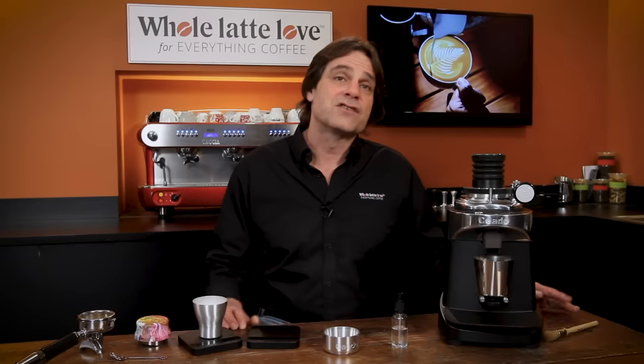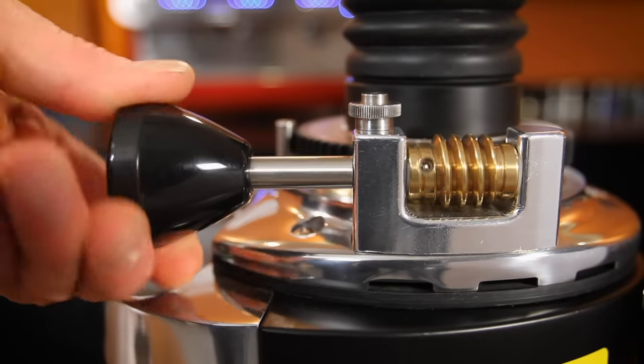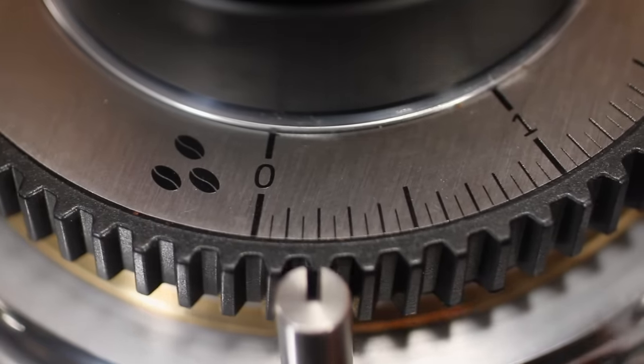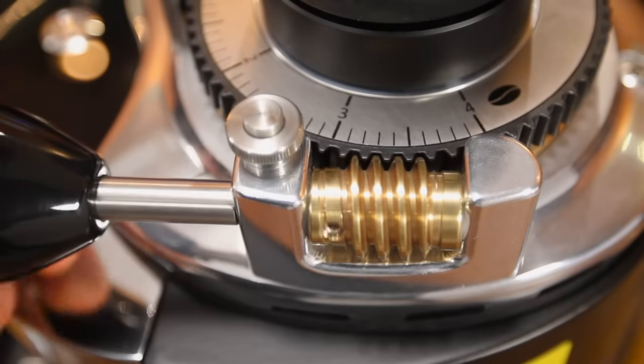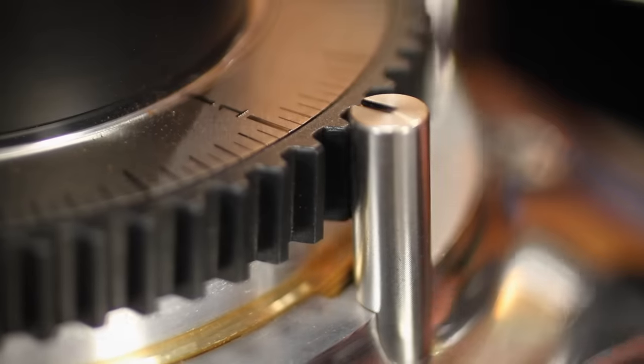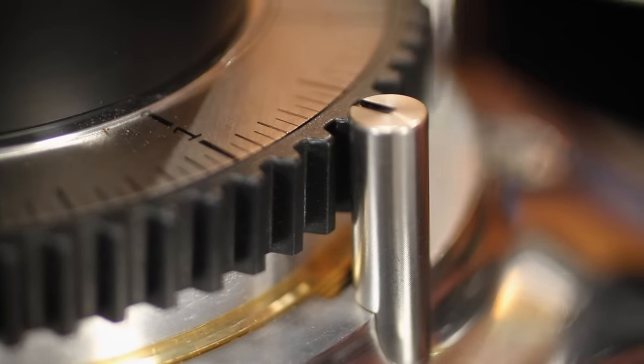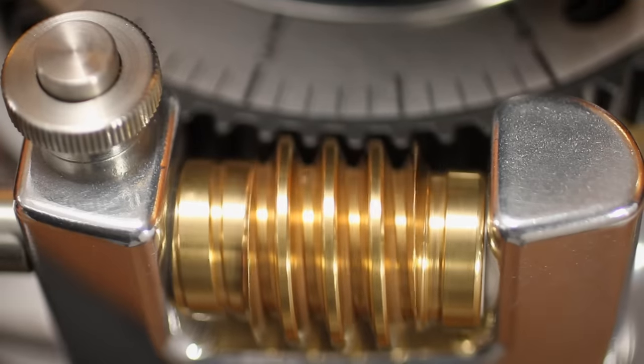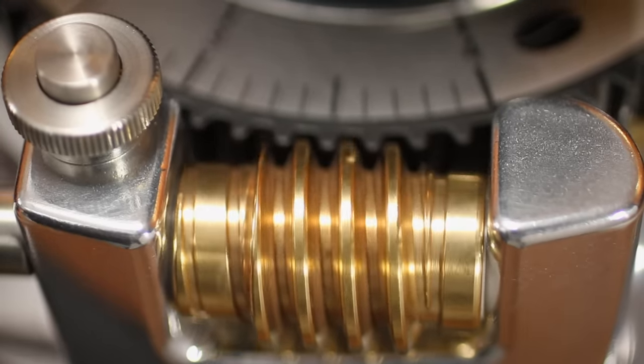Grind size is adjusted by Chiato's quick set gear. It's a worm gear setup which allows for super precise grind size adjustment. Just how precise? Well, it's about 70 full rotations of the adjustment knob to do one full rotation of the top burr adjustment collar. It's the most precise method of grind size adjustment I've used. With the mechanical advantage of the worm gear there's no need for a locking mechanism and no chance of grind setting drift.